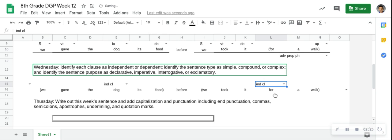A lot of you had questions when we did our self edit. What does it mean to make an AUVA sentence? Use one of those lists of words: although, where, when. One of them was before, right? It's a conjunction that you can use to combine two simple, independent clauses to make them one sentence, a more complex sentence with some variety. This is an example of that.